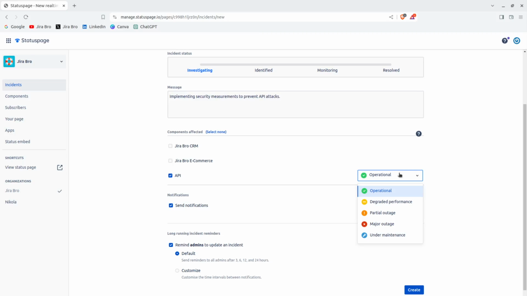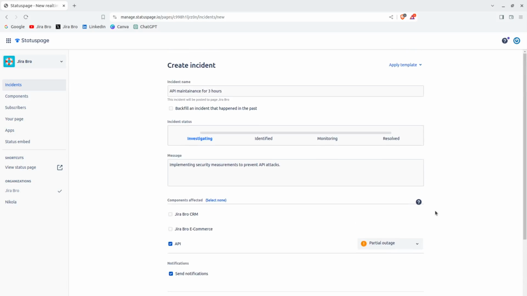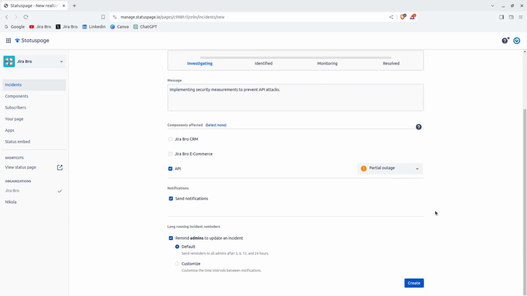since the API is going to be under maintenance, maybe some parts of the API are not going to work properly. So I'm going to say this is going to be a partial outage. This is not something that is going to mess up everything. It's just the code refinement. Right.